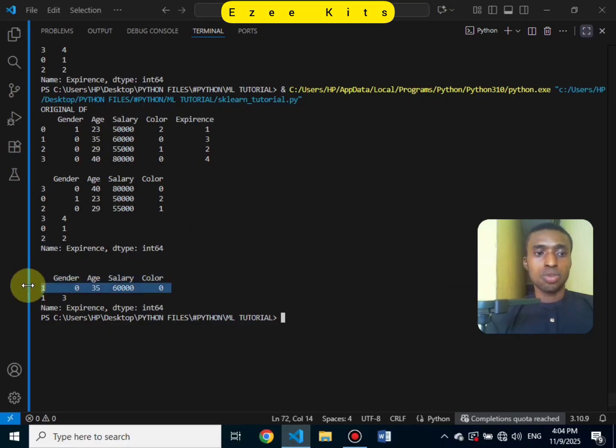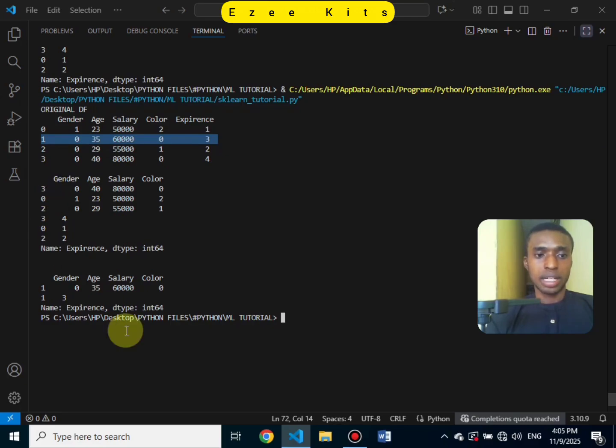This is row 1, and it does not exist inside. What exists is rows 0, 2, and 3. Row 1 never existed.